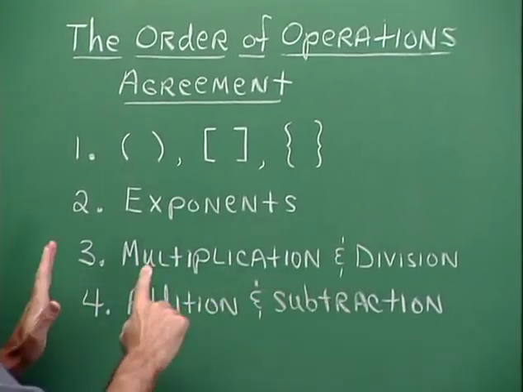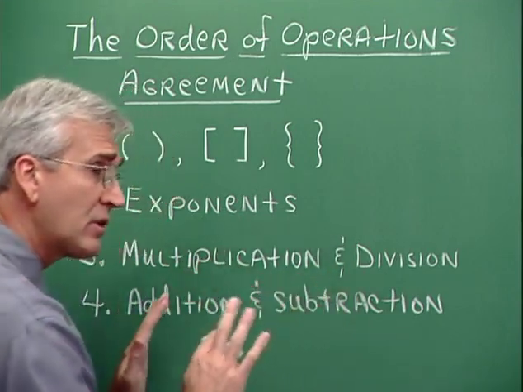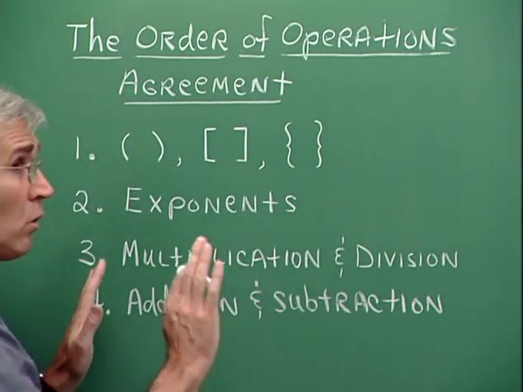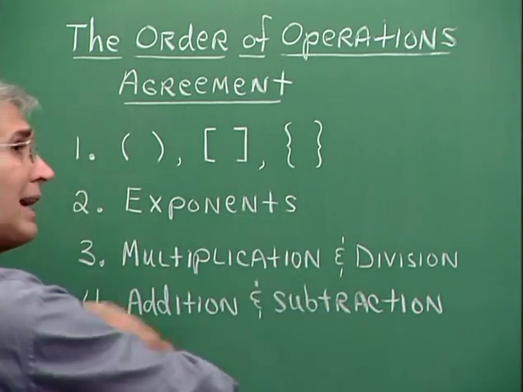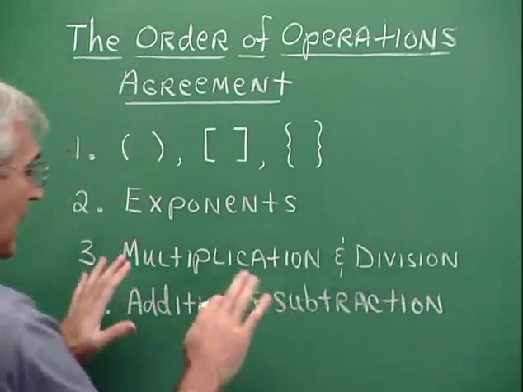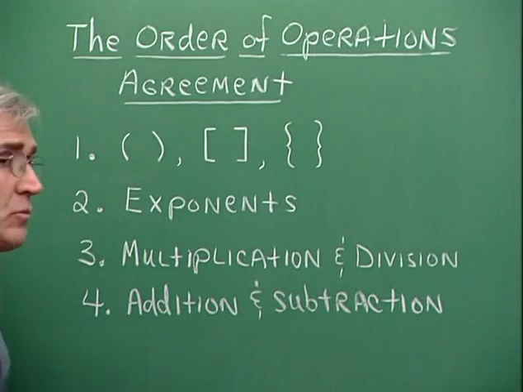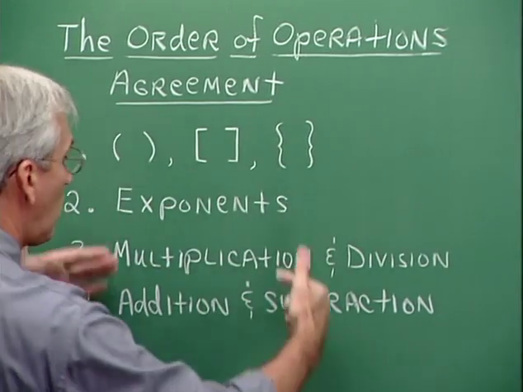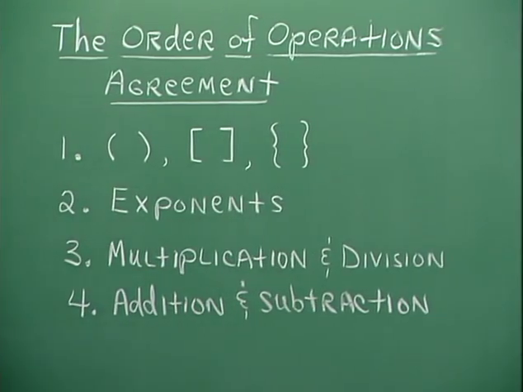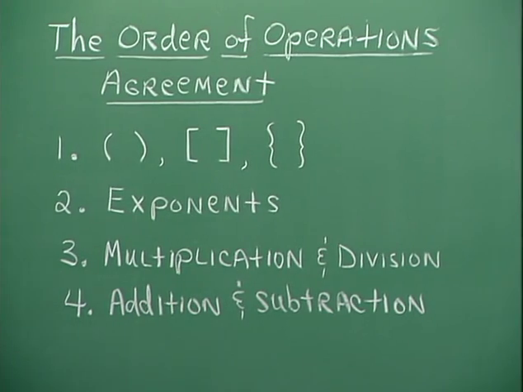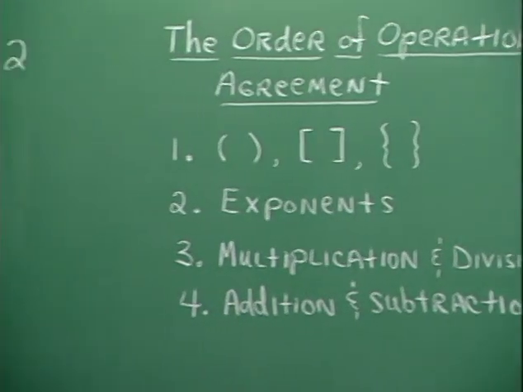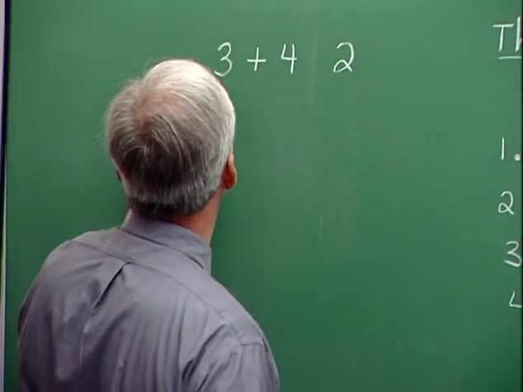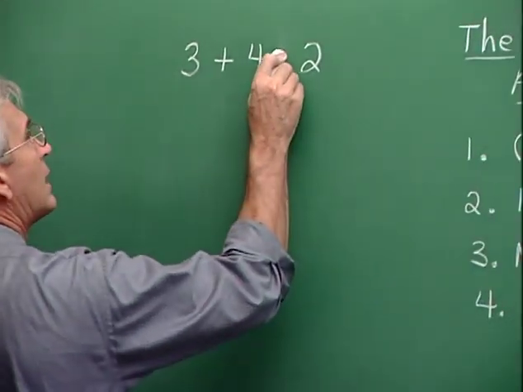Now, the multiplication and division don't take precedence over one another. It's whichever one occurs first from left to right in the expression. And then after that, we take care of addition and subtraction. So using this order of operations, you see, no wonder in this problem. Now let me go back to the original. See, it was 3 plus 4 times 2 like this.